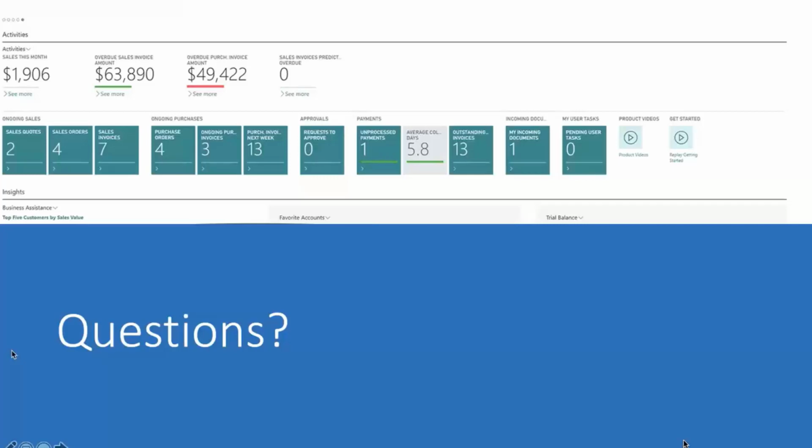We see a lot of people wanting to do really big mass cleanups, and in that case, we go through a more traditional configuration. We see some clients with some good GP setup, and we'll use the migration tool and then do some data cleanup, but ultimately we'll guide you through that process. However, there's no question, the migration tool is efficient and it adds value to any migration. And again, it doesn't have to be just GP, it could be SL, could be QuickBooks, could be some other ones that are out there.